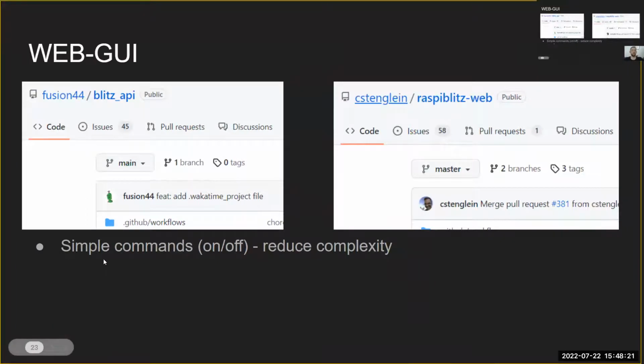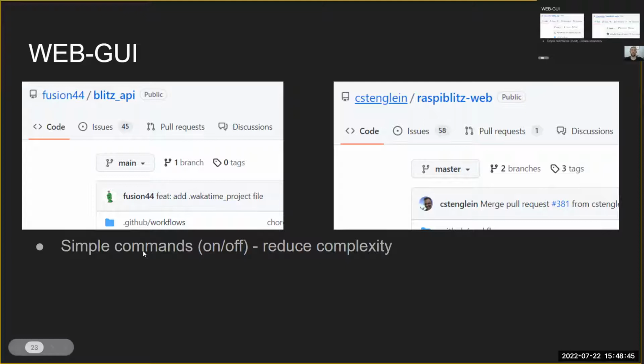And for the web graphical user interface, it's important to have only simple commands, because through SSH you can have multiple commands. You can have a lot of commands, because it's just this kind of SSH menu that I was showing you, right? So you can just arrow up and down and choose your options.